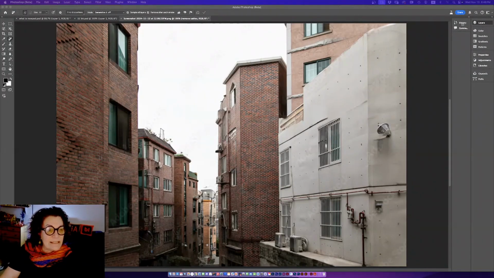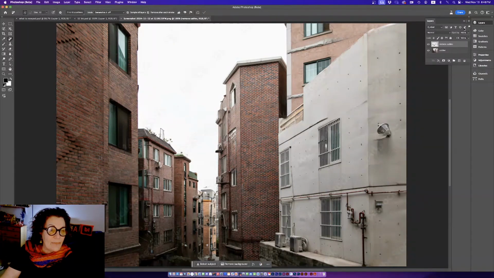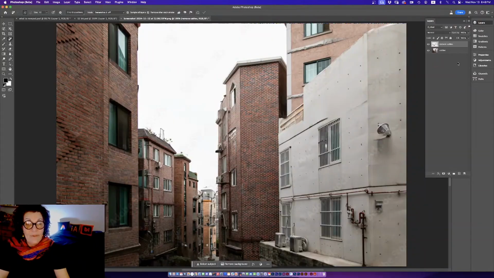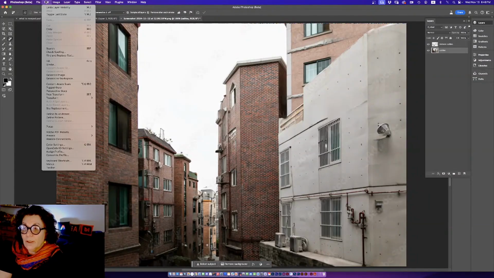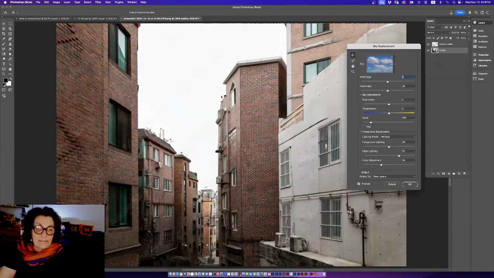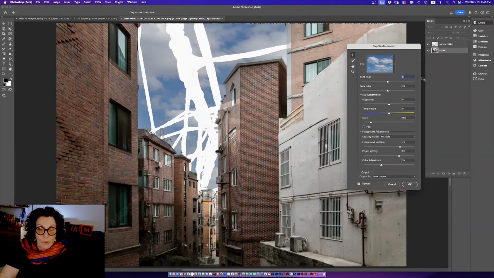So you can see here, that's the before and after, and I think it was so fast and wonderful. And then of course now I can go back here and do some other stuff to it. The only kind of stuff that I have, let me show you some things that might sometimes not work, because if I go into edit and I'm going to sky replacement, and I'm going to go back here and put the sky over here in a second, look what I'm getting.